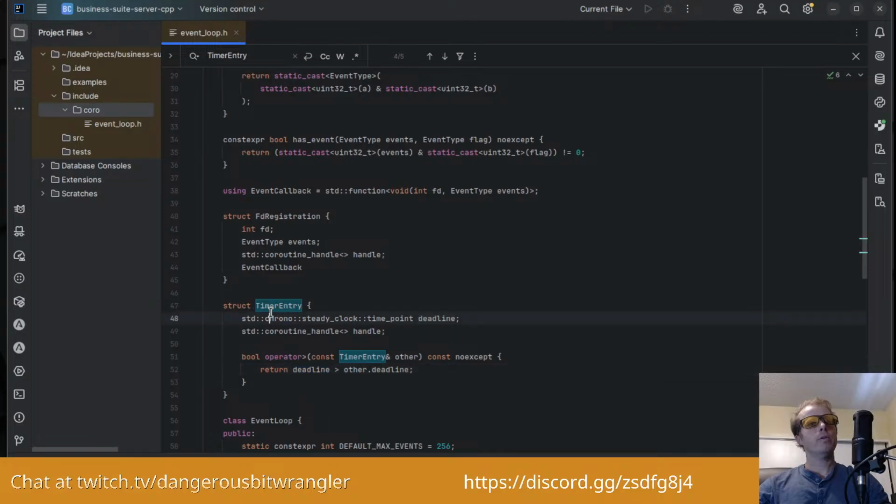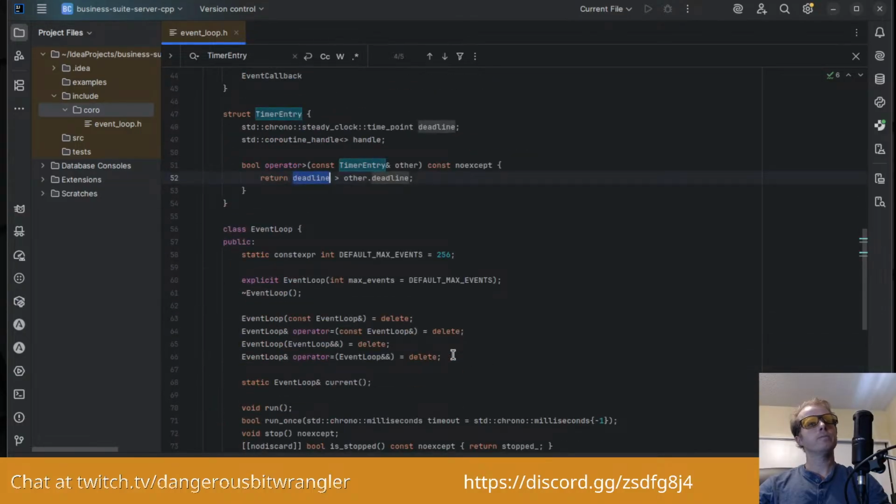So if the current instance's deadline is greater than the one passed in, it's actually going to get moved down.